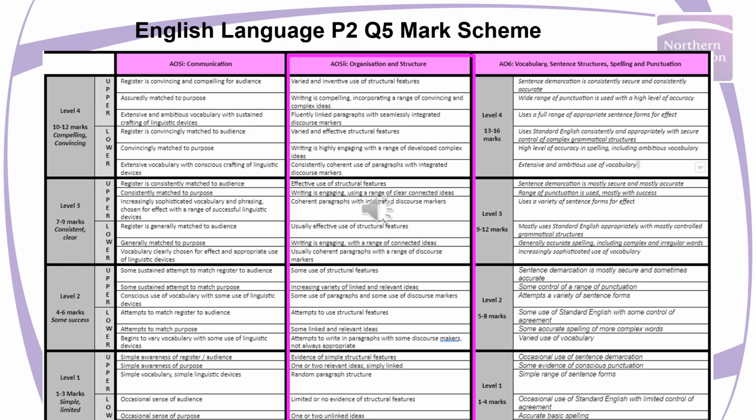So we're just going to concentrate on the middle column of this particular mark scheme. We're going to focus on level 3, which we know is the holy grail of grades 5 and above. So the main thing for me is to pick out some of the key phrasing within that level 3 descriptor: the effective use of structural features. What they really mean to say at this point is that we need to be thinking about the sequencing of that argument. But equally, more than just a discourse marker, are students making purposeful decisions within their structural choices?